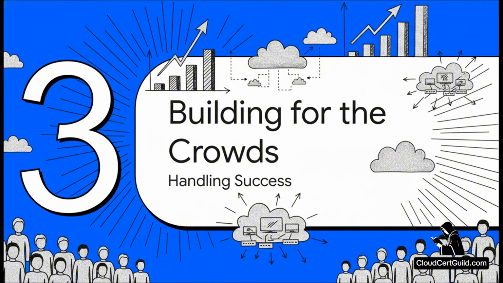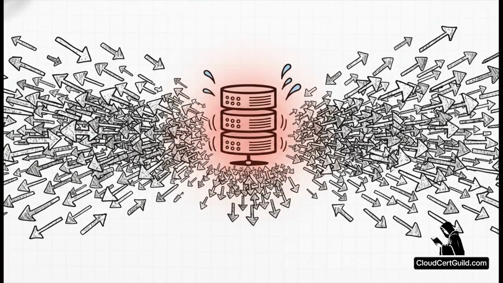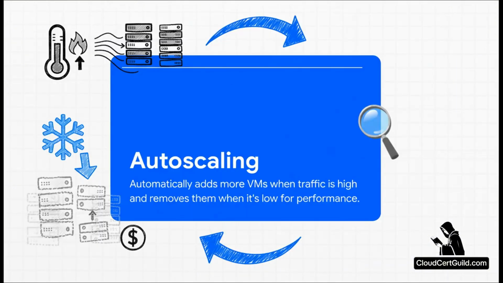All right, so we've built our application, it's up and running, and what happens when it's a huge success? Suddenly, you have a very good problem on your hands. This is the best problem to have, right? Your app is popular, but success means more traffic, and a single VM can get totally overwhelmed. During that busy lunch rush, the app slows to a crawl, and users are starting to complain. You need a way to handle that demand without paying for a gigantic server that just sits there doing nothing all night. And the solution is auto-scaling.